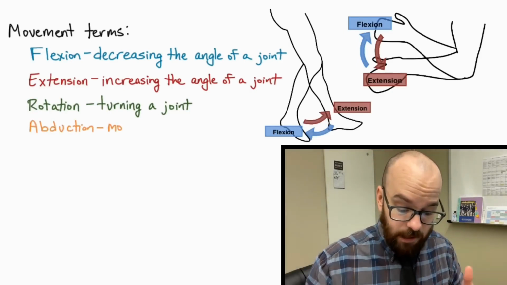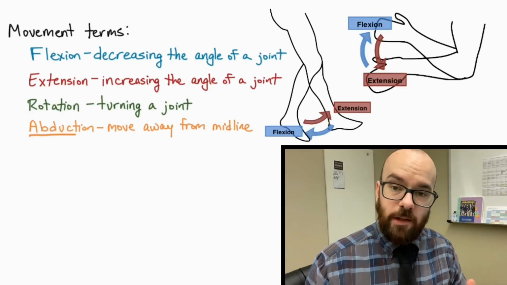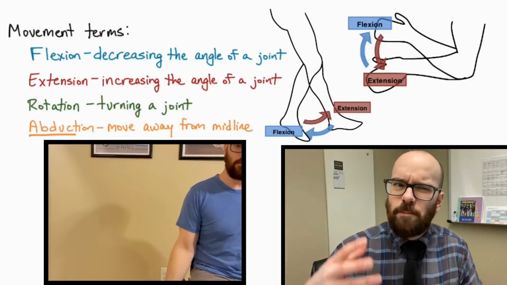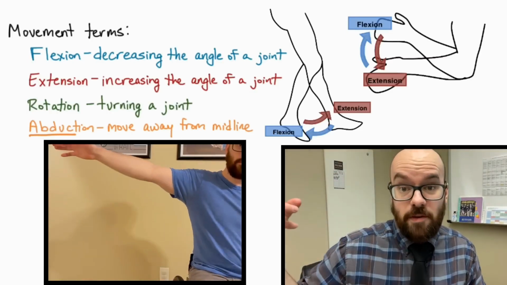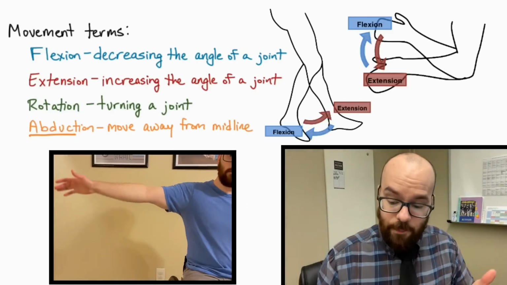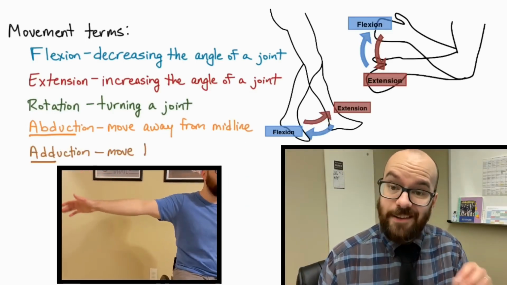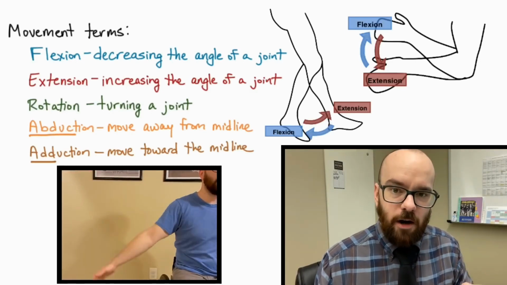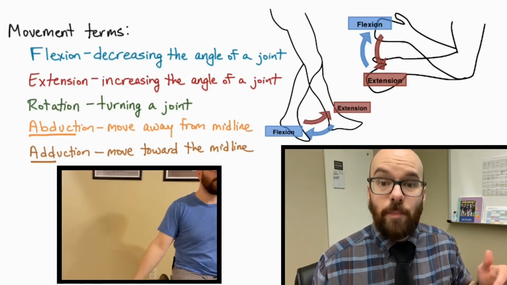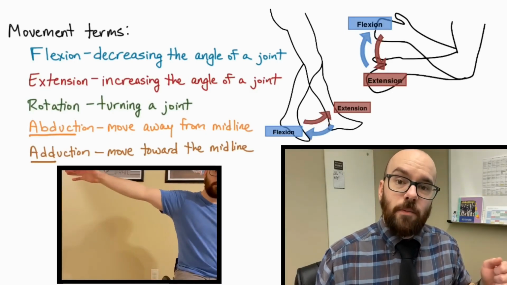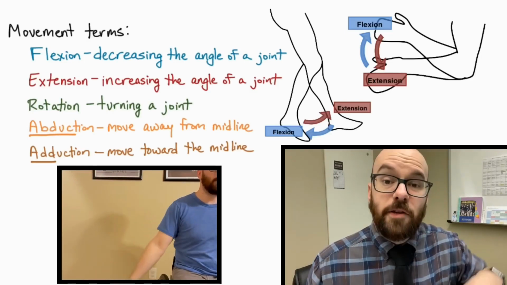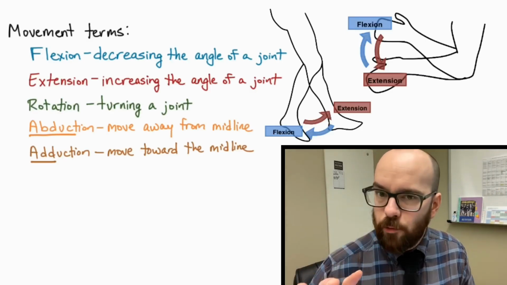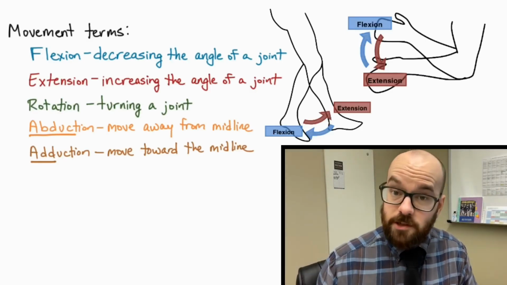Next, we have the terms abduction. Abduction is movement away from the midline. So to abduct my arm, I'm going to take my arm and move it away from my midline. I think of this like being abducted by aliens, like you're getting taken away from something. It's taken away from the midline. And the opposite of that is a very similar sounding word, adduction. And I just think of addition. I'm adding it back to my torso. So when I adduct my arm, I return it back to my side or back to the midline. So I abduct the arm, but I can also adduct the arm. So even though those terms are pretty similar, I think there's a good way to remember them. Abduct and adduct. Those aren't all the movement terms, but those will be the main 5 that we'll use in the muscles that we're looking at in this video.